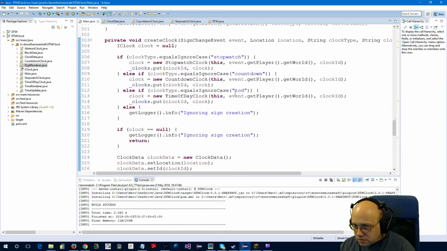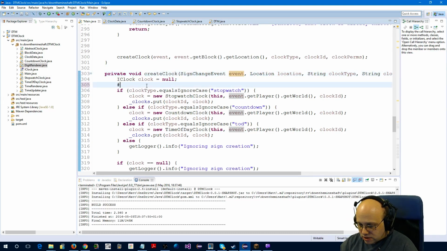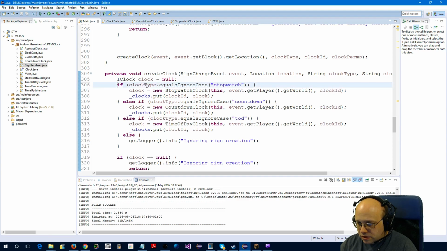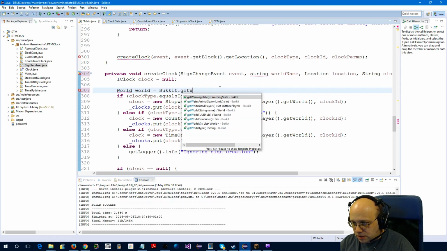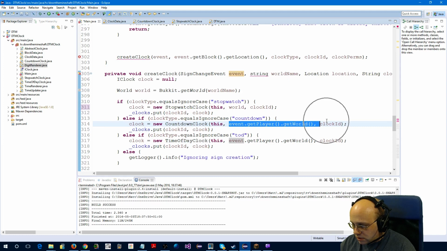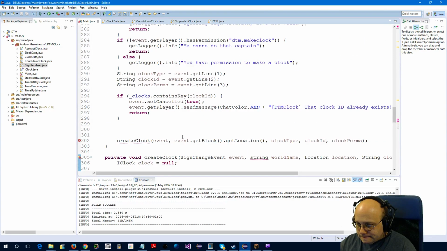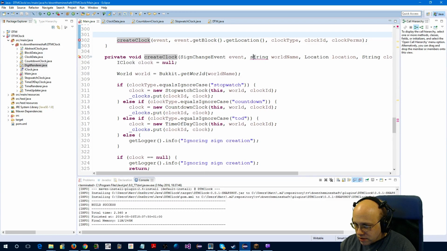So back in main, we're still passing this event in. We need to get shot of event. So one problem is that they need to know the world. Now what I want to know is, can I determine the world based on its name? I can. Which means that I need to pass in the world name. And then world equals Bukkit.getWorld(name). Boom! And then add the import for that. And then pass world into there. That's got rid of that usage of event. Seems like actually create clock just needs to have a clock data passed to it, doesn't it, really? Rather than all of this fancy stuff.